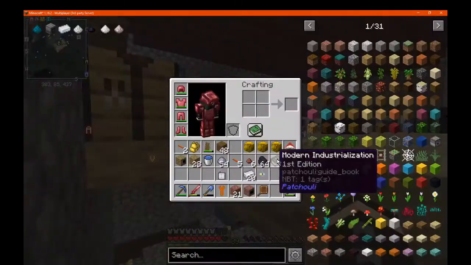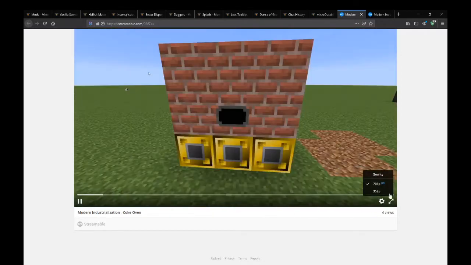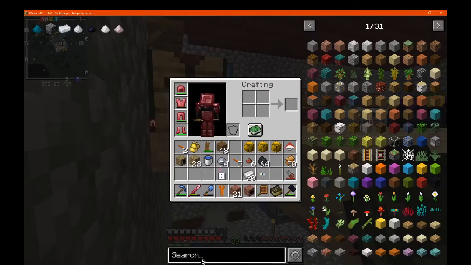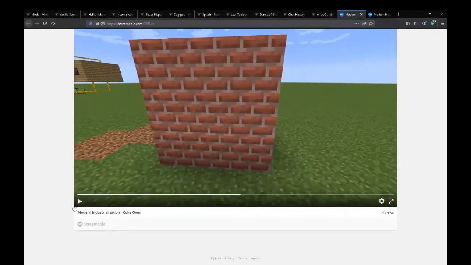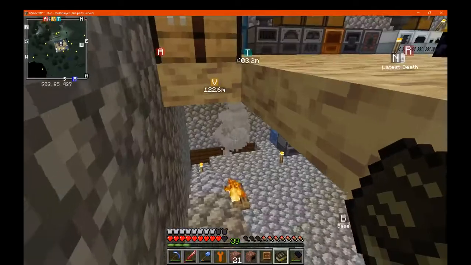So let's see, coke oven, we want to bring up this. That's fine enough. So we want that on the front. I don't know which is the fluid specific one. So we've got that, and then the rest I think is just... Hang on. Yeah, the rest is bricks, correct? Yes, you don't need the extra bronze casing around it. I only need the bronze related ones for the hatch and everything else.